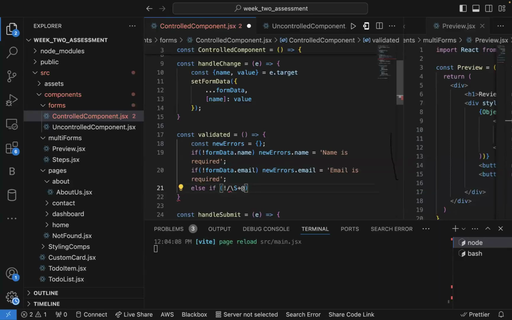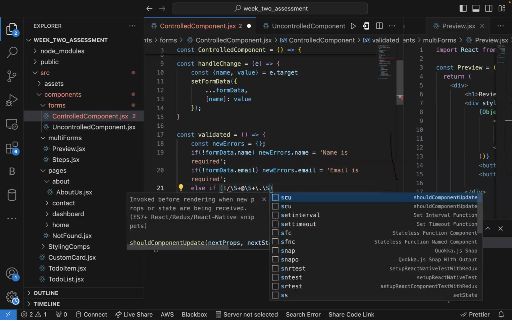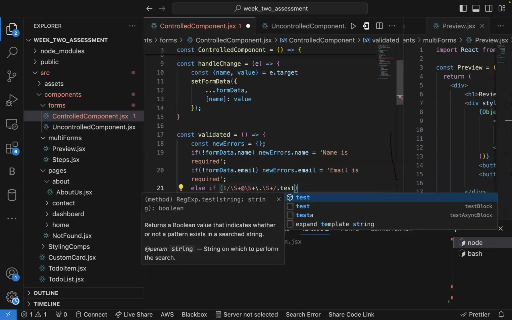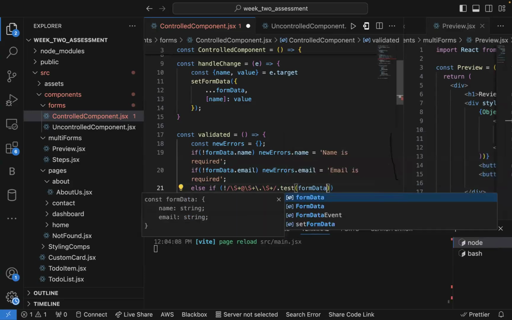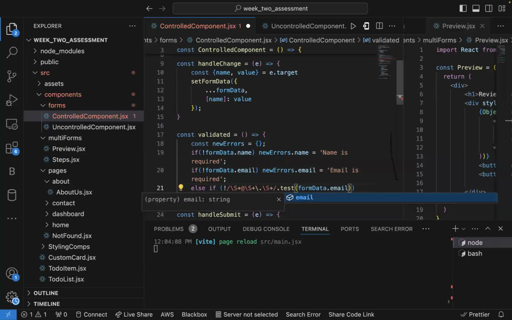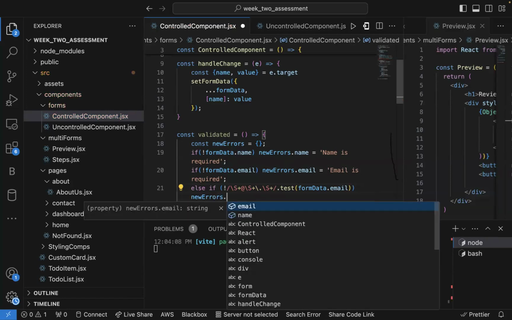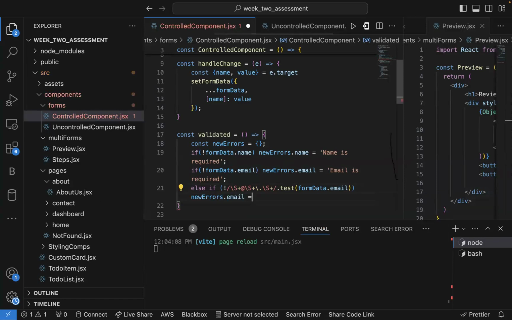Then we say dot test, formData.email. We still want to define another new error for this email, so newErrors.email would be equal to email is not valid.